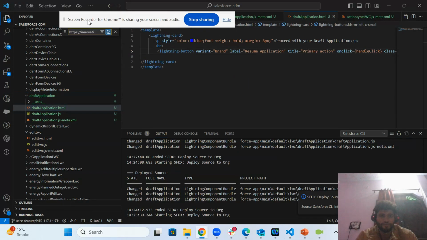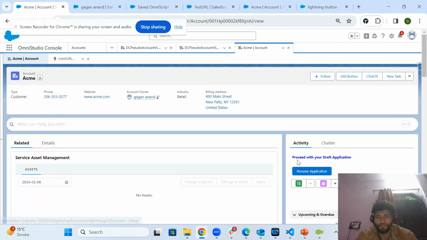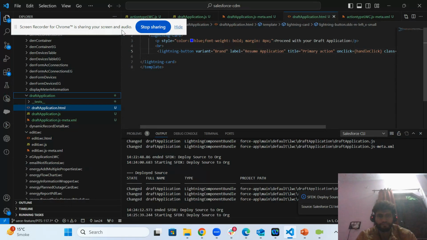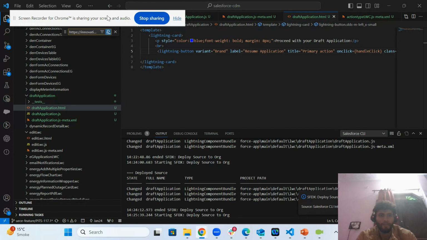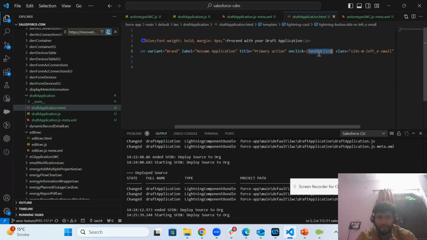In the HTML part, we have just given this text to proceed with the draft application. You can see this is the text which is coming from the paragraph, and this is the lightning button. We are giving the name resume application, and the handler name is handleClick.